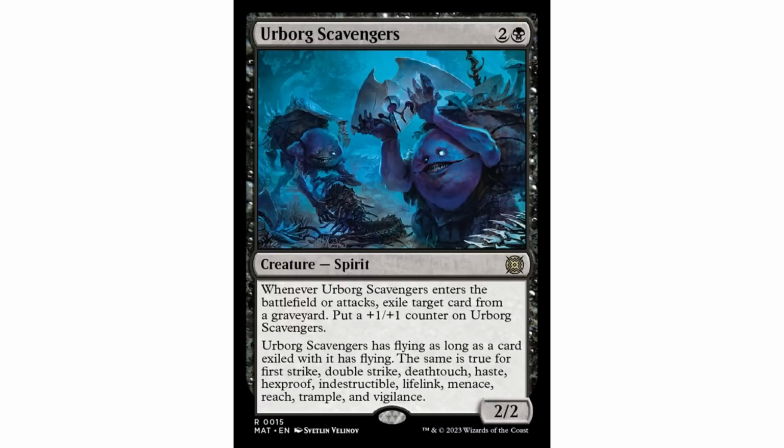The added bonus is if I am now exiling creatures from my opponent's graveyards, this guy gets bigger. So the way I'm going to play this card is it's going to come down, it enters the battlefield, I exile the card that I really want to get rid of, and then this becomes a 3/3. Now the next turn I attack with my Erbork Scavengers, and I'm going to exile a creature with flying in someone's graveyard. Now I have a flyer on the table that whenever it attacks, I get to exile a card from a graveyard, and then also I will likely be gaining abilities as I go.